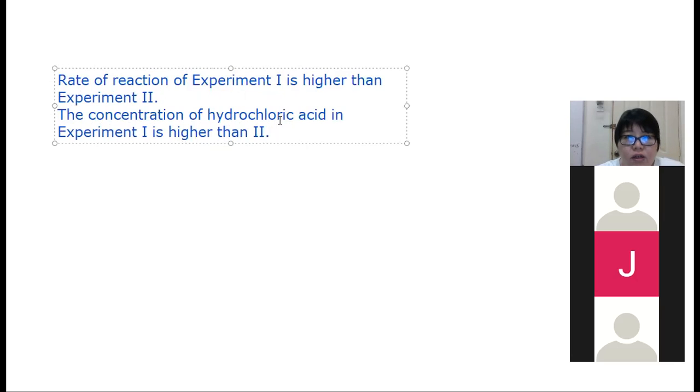Last lesson, we talked about the concentration of hydrogen ion because we were using two different types of acid, which are the hydrochloric acid and the sulfuric acid. But today we are using the same type of acid. So we are talking about the concentration of hydrochloric acid. But of course, if you are telling the concentration of hydrogen ion, I cannot say that you are wrong. Why? Because when the concentration of hydrochloric acid increases, the number of hydrogen ion will also increase.